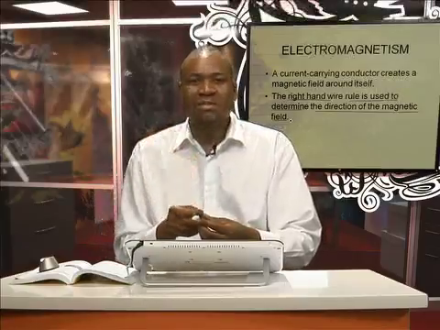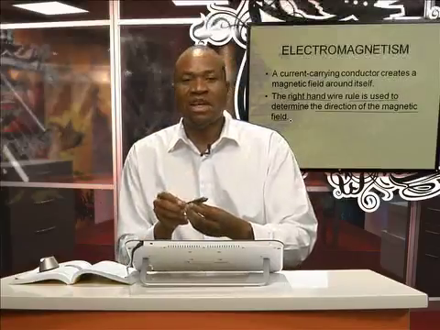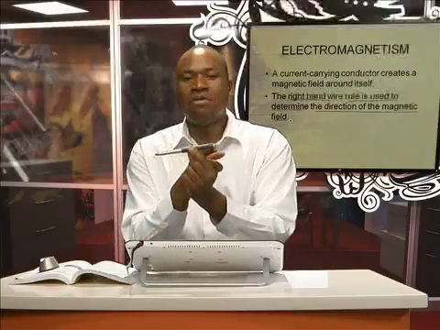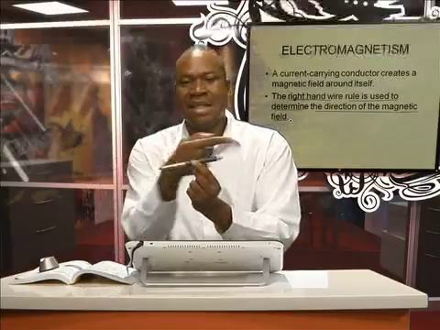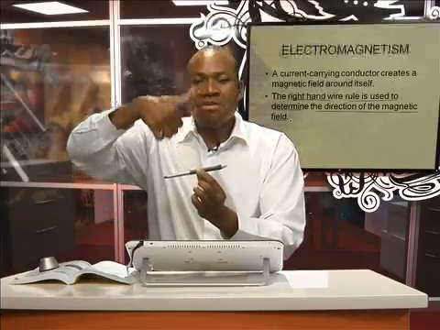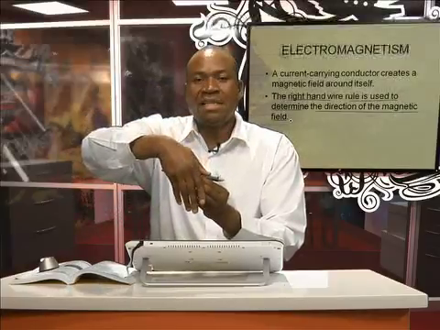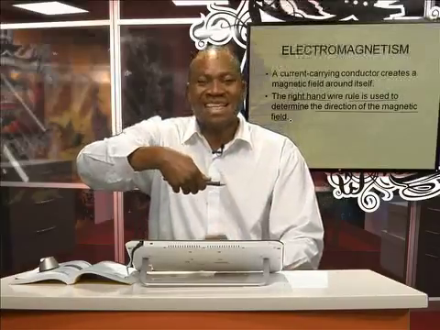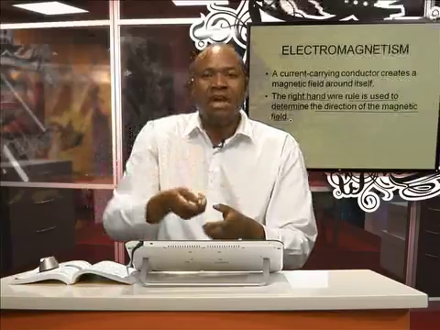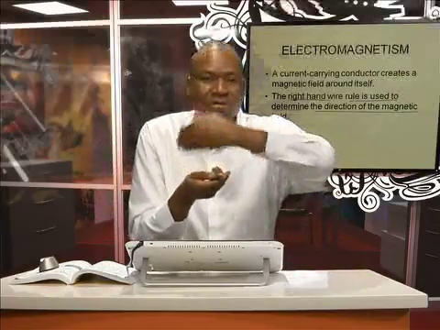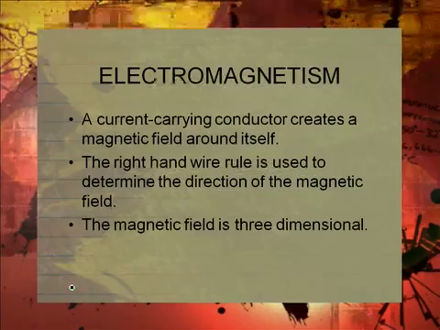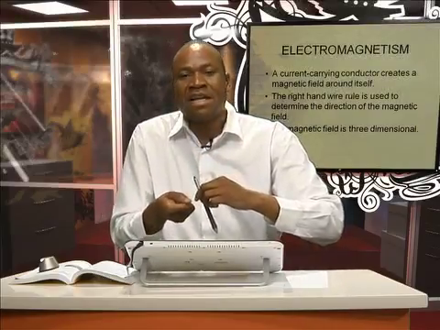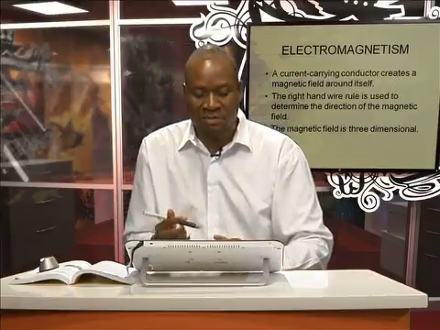And how do we use it? The thumb must point in the direction of the current. So if this is a cable, it's a conductor carrying current in that direction, if I put my thumb in the direction of current, my curled fingers give me the direction of the magnetic field created by this current carrying conductor. So in this case, you will see my fingers curled like that. That would mean the direction of the magnetic field will be in that, as the curled fingers are pointing, that will be the direction of the magnetic field as well.